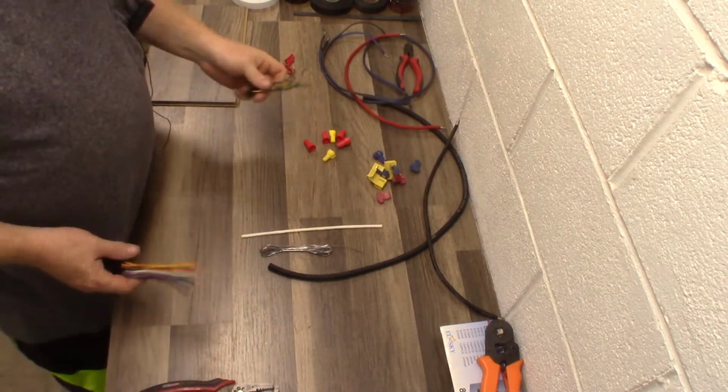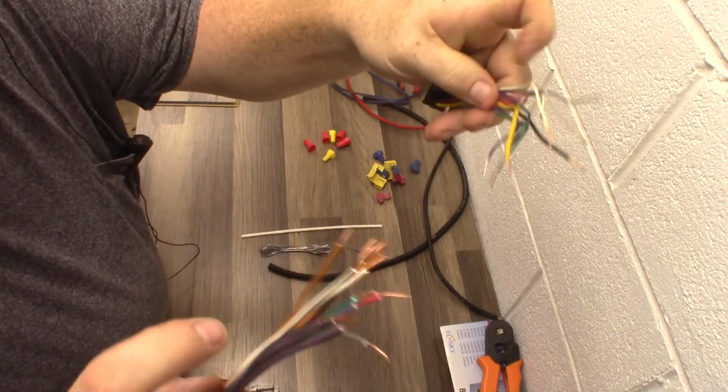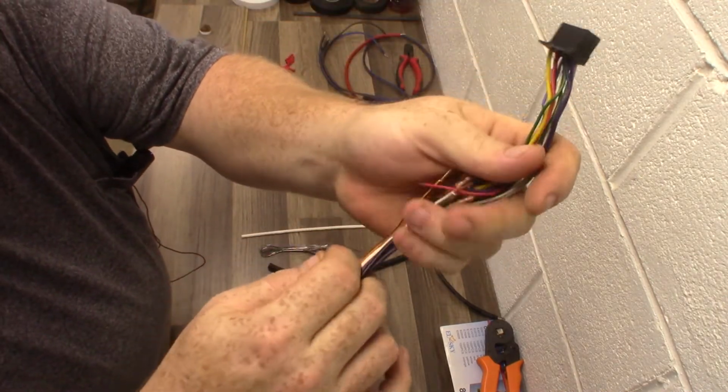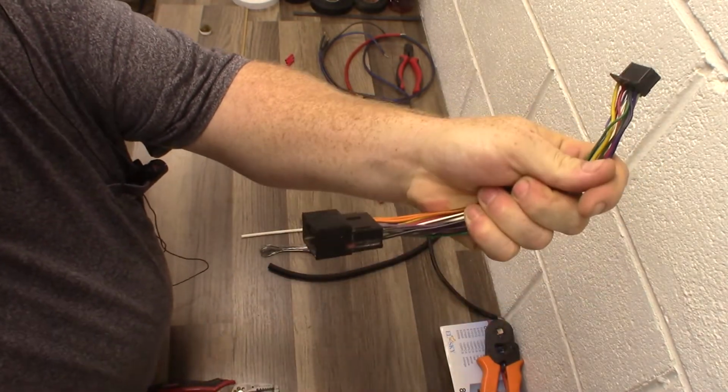And then you will get a harness with your radio. It will look something like so. And your job is to make these two connect together. This plugs into your radio, this plugs into your vehicle, you're done.